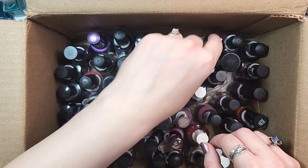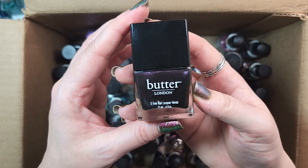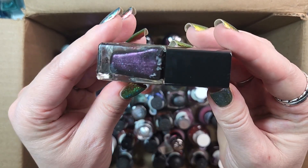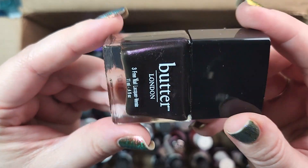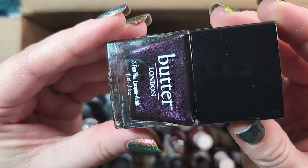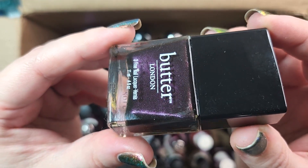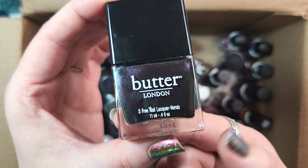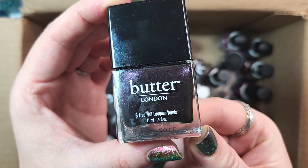Let's go ahead and pull out one that I know I'm going to de-stash. This is from Butter London, this is Brownwind's Feather. It's just a very, very dark purple and it is a gorgeous color. I just haven't worn it since I got it, and at this point I think it would be better off getting it into someone else's hands that will actually wear and appreciate it. So we're off to a great start — we already have one polish to put in my de-stash from Butter London.